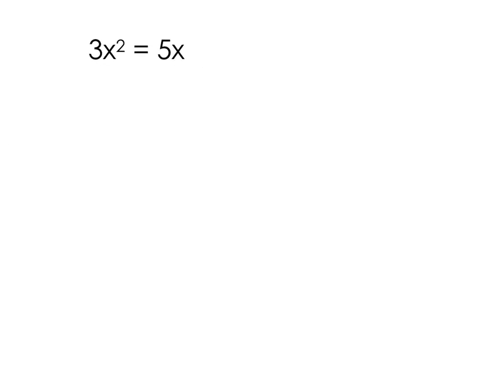We don't have equals 0. We have to have equals 0. I prefer for my x squared term to have a positive numerical coefficient. So I'm going to get equals 0 by subtracting 5x from both sides. Then I have positive 3x squared. I'm looking for a common factor here. Do you see the common factor? When you factor it out, what's left?